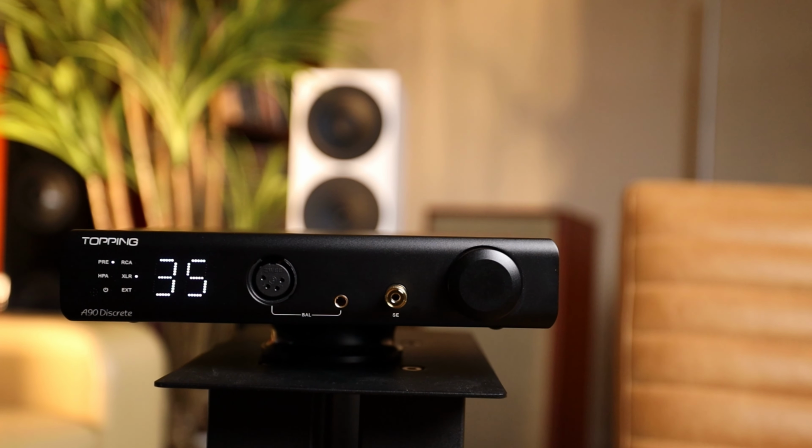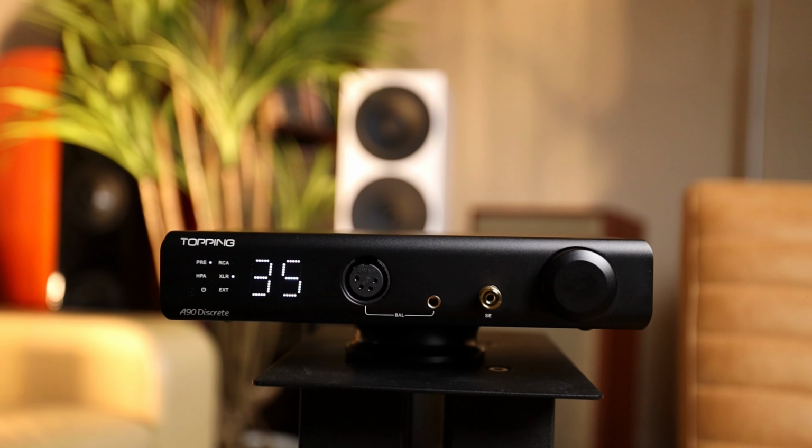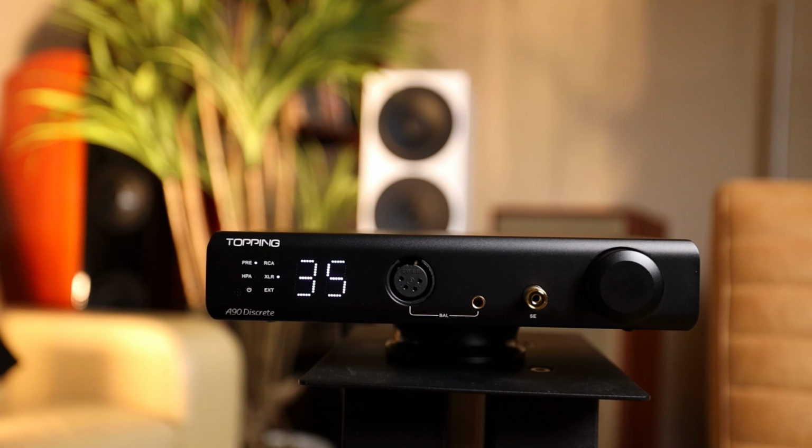First and foremost, this is a pretty good looking little amp-preamp combo. It's very sleek with minimal buttons and this screen. It's not an OLED screen that's loaded with information. Instead, it's really as simple as it could get. But I think it's perfect for this unit.